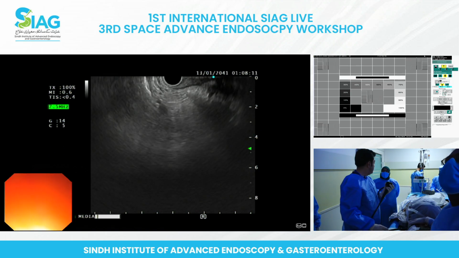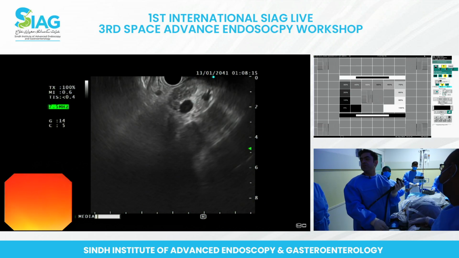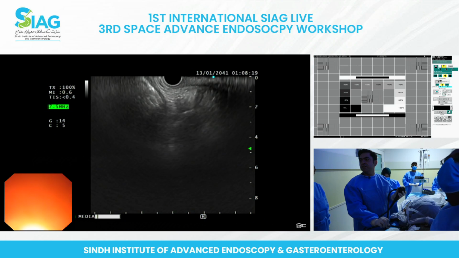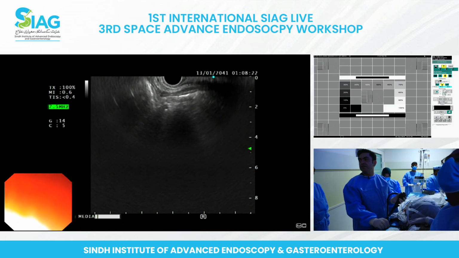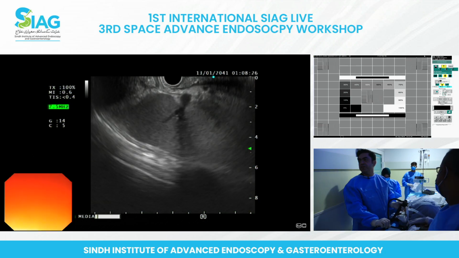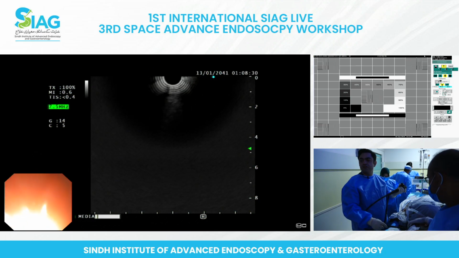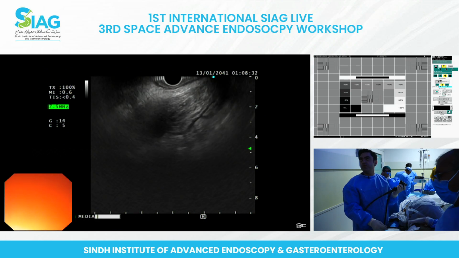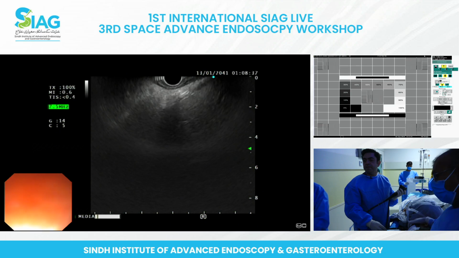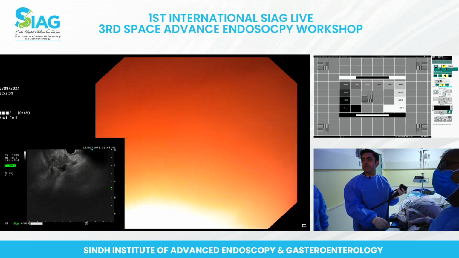CT images, are they? Okay, so they're going to just put the CT images on the screen. Is there an endoscopic image, please? I just want to see how much food there is. Is there an endoscopic image, please? Yes, just want to see where we are. Yeah, thank you.